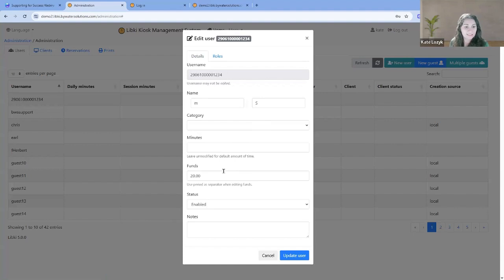For adding funds, this can also work 2 ways. So you can add funds manually. So for example, patron hands you $20 or a different amount, and you can preload their account right here. Or Libki can also connect to Jamex machines that are coin or cash or even credit card operated. We're also at Bywater Solutions working on a development, which will allow you to set up integration with Aspen Discovery. So the total will be sent to Aspen and will allow patrons to pay it in Aspen using available e-commerce integrations.